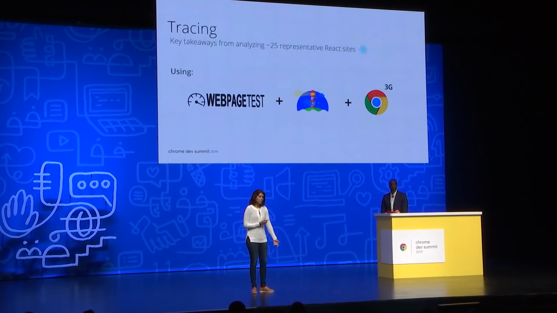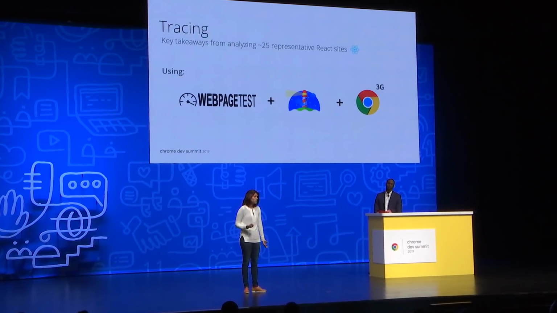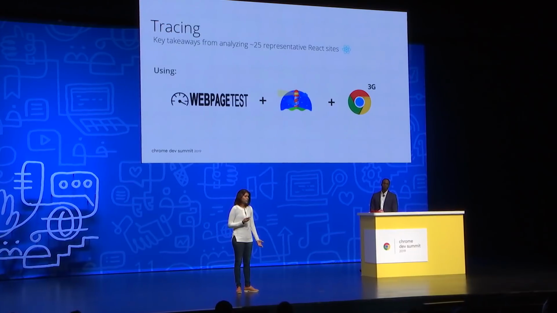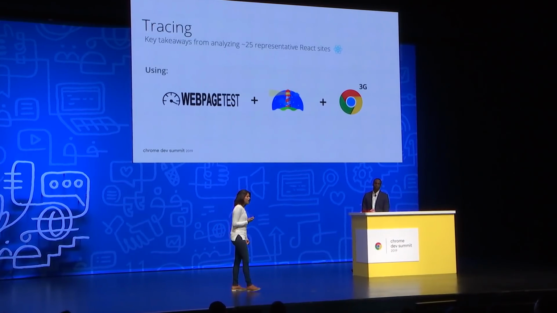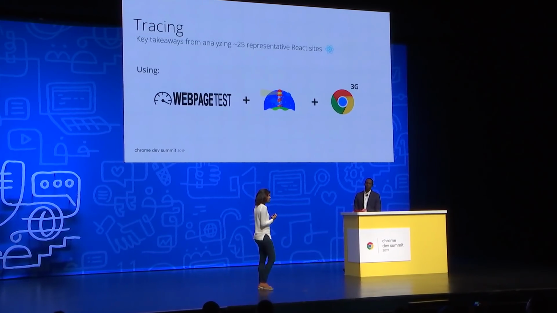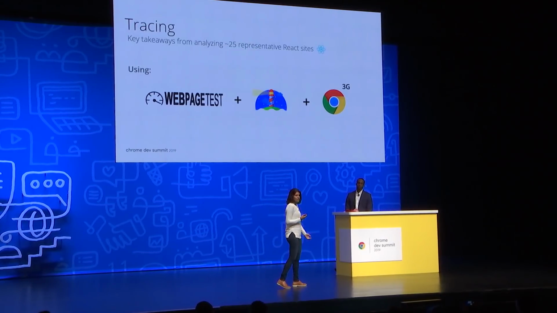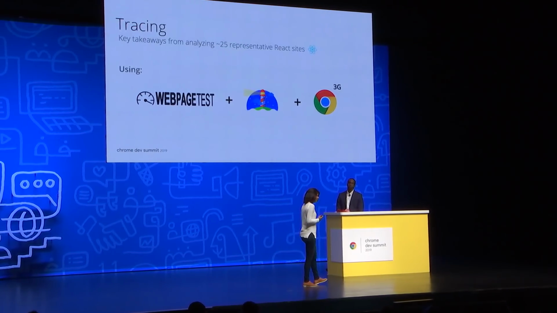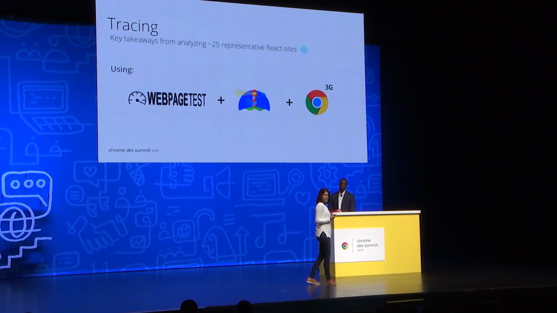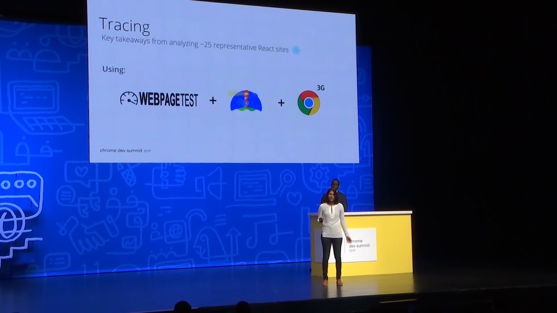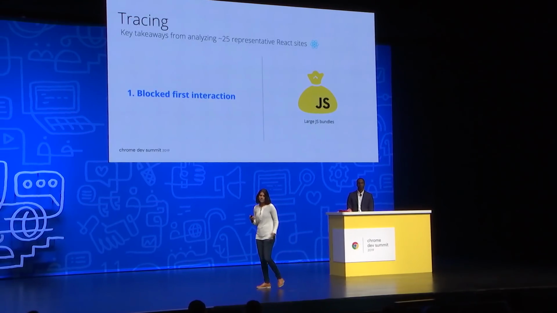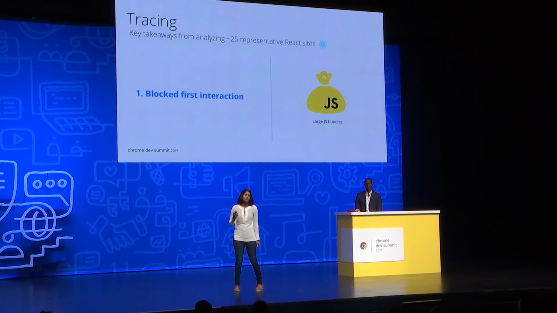So I mentioned that we'll have a performance focus, both for our work and this talk. So which problems should we address specifically? To understand what's going on and why our perf targets are not being met for these user-centric metrics, we did deep tracing on 25 Next and React apps. And I want to share some insights as it directly informs the projects that we are undertaking in this space. By far, the big issue that stands out in traces is this delay in servicing the first user interaction.